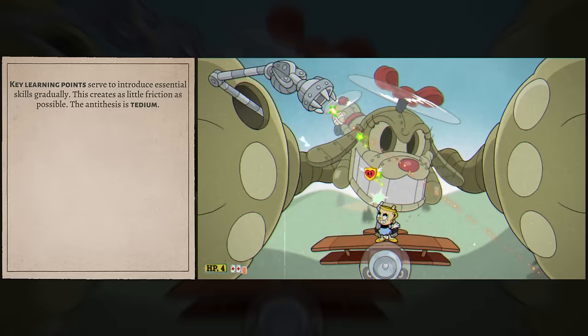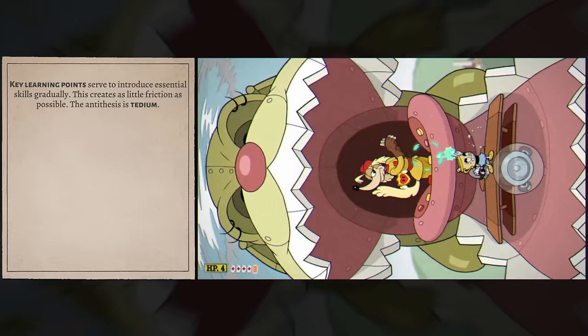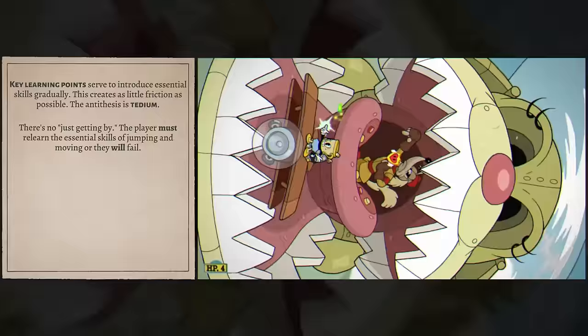Therefore, invalidating key learning points will likely cause tedium. In some cases, invalidating key learning points might not cause too many problems. The player may be able to get by with a just adequate skill level. This is not the case with Doggone Dogfight. In Doggone Dogfight, the player must relearn the essential skills of jumping and moving or they will fail. The player will not be able to stumble through into a near win, they'll just fail.